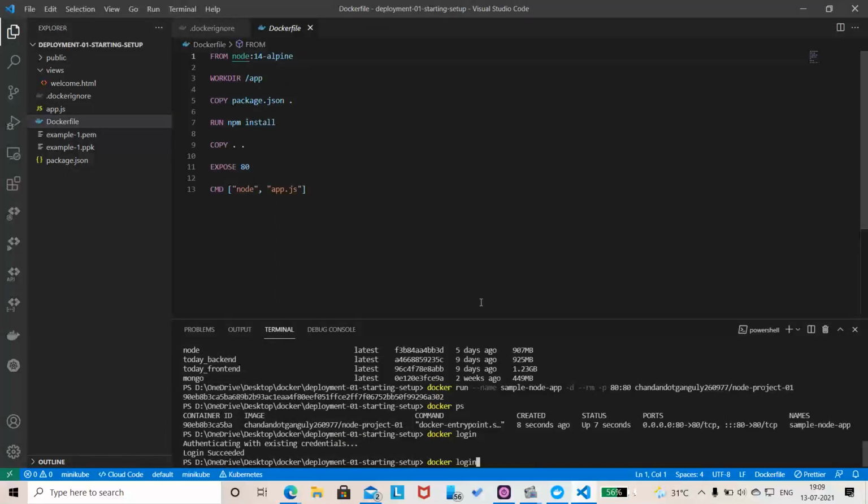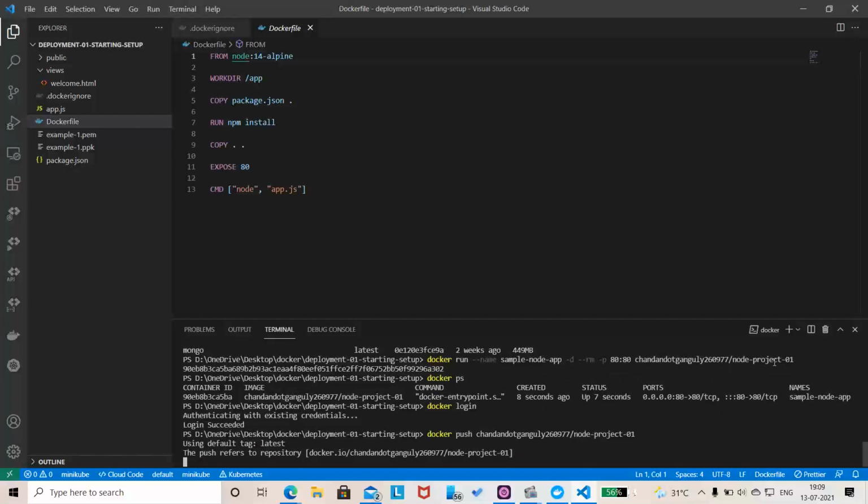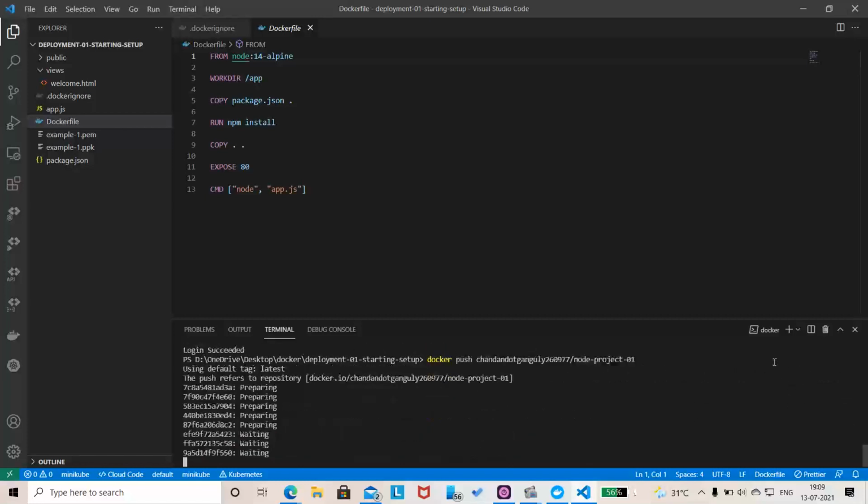So yes, the login is successful. Now I will push this image to Docker Hub, so it can be accessed from anywhere. So we can see that it is getting pushed.